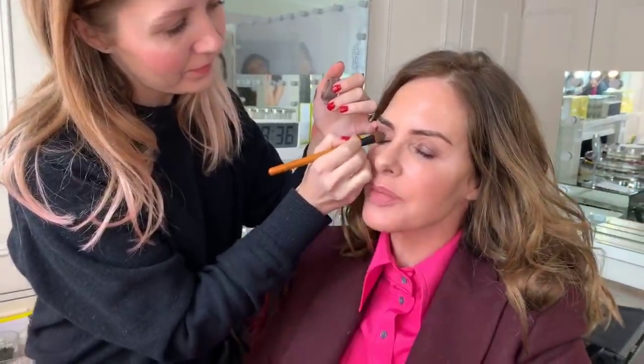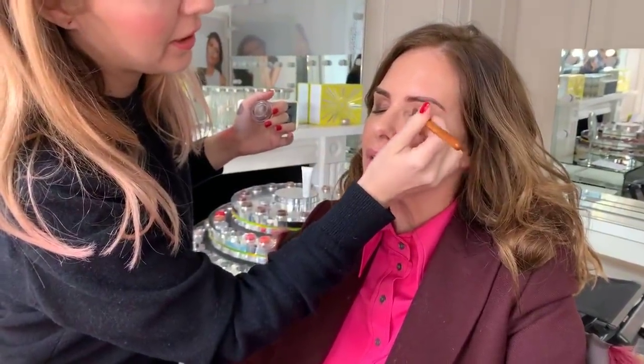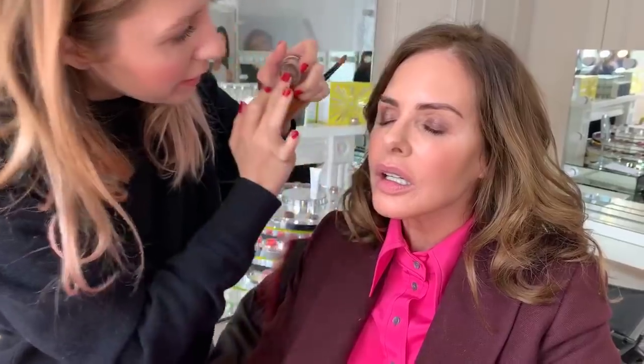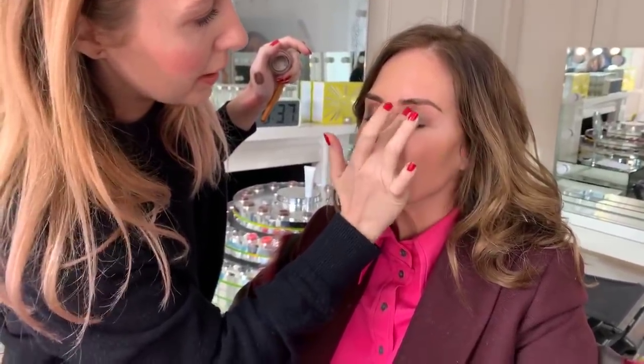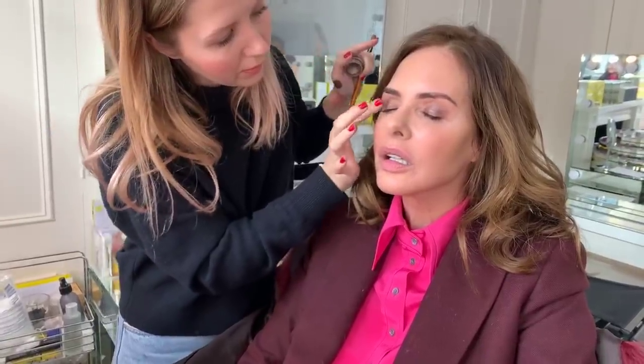We've put a little colour on the bottom too — doing what I call a daytime smoke. It ties it all together when you put a little colour underneath as well. We have Lovers on top and bottom, and now going in with Magician just in the centre to get that nice reflection and colour, then blending it into the crease a little with your fingers. No need to use a brush — done in one, two, three. Very simple.